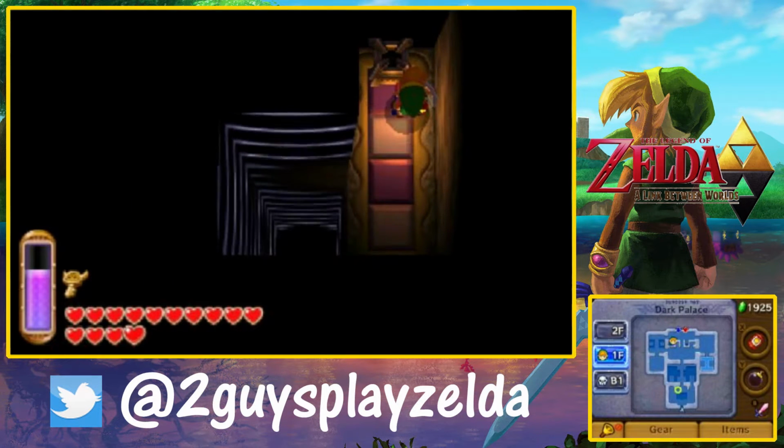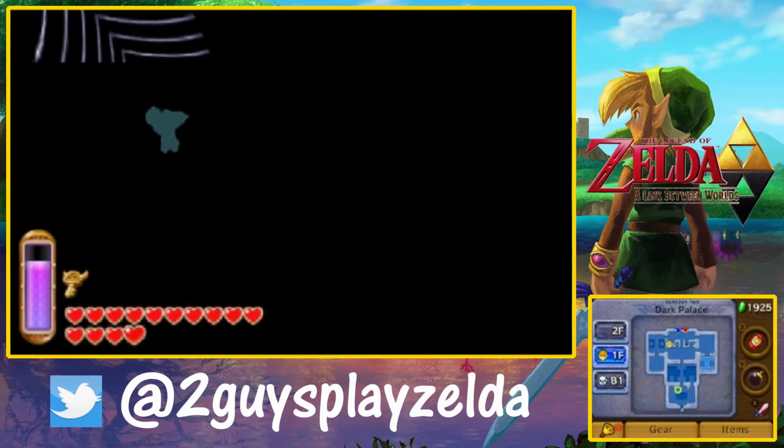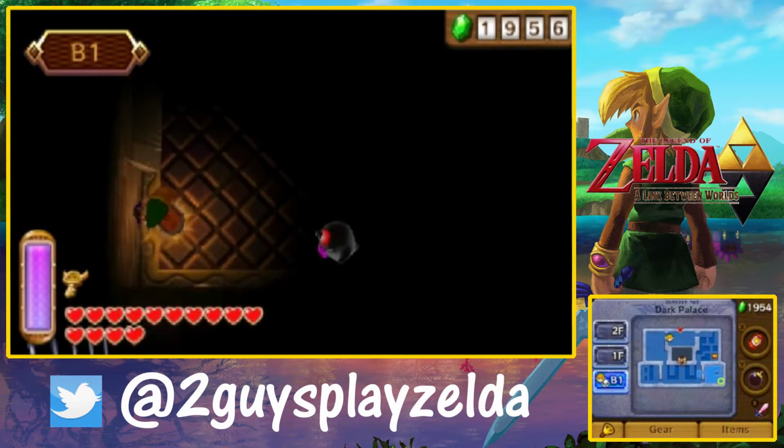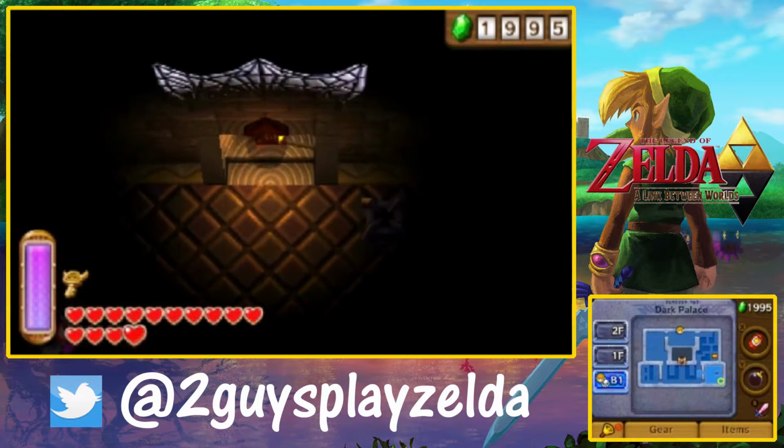And I love, this is the first dungeon where we've been falling to these little areas that we've seen earlier in the dungeon. Yep. And I guess to get 60 rupees. 60 rupees, or something, 70 maybe.